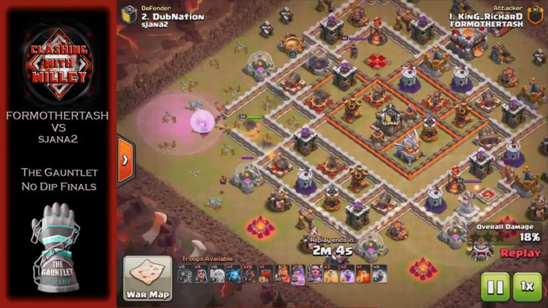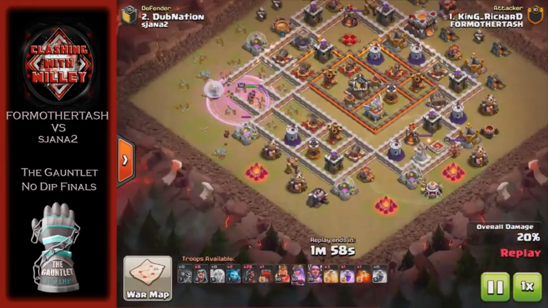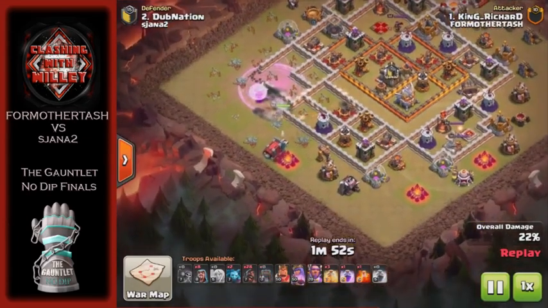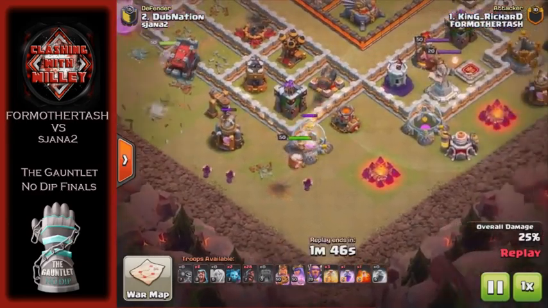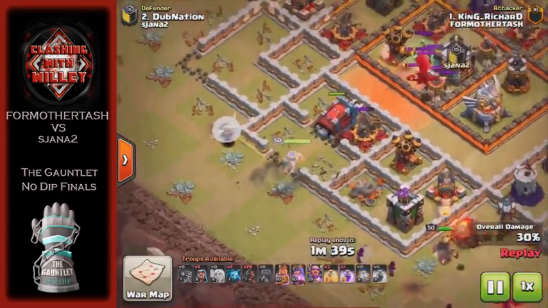So once she takes down the archer tower, she's going to bounce back out, head south, and then the wall wrecker and the king are going to come in and help her work inwards towards the eagle artillery. So there's the wall wrecker. It's going to go in and get that wall opened up. And then here's a couple of wizards and the king. And the king is going to just work along these buildings over here. So now that that's all taken out, the queen can head in and follow the wall wrecker.